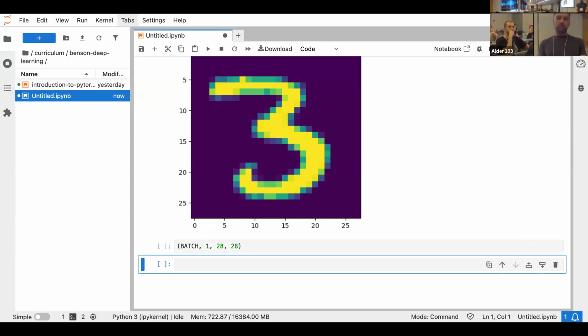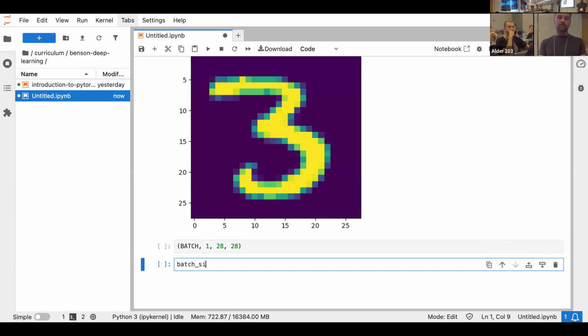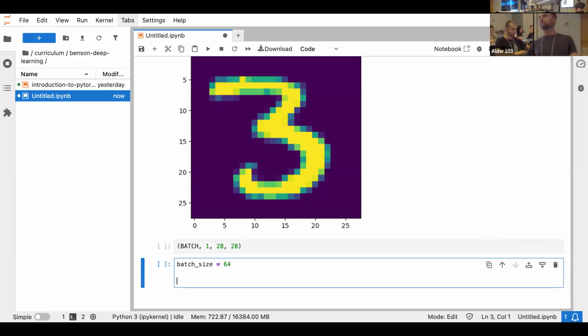Okay, so what we're going to do is pick an arbitrary batch size that we're going to work with for the rest of this notebook. I'm just going to make it 64. Batch size is another one of these things that really shouldn't matter. Whatever batch size you pick, you really ought to get about the same result after your training. But it can speed things up or slow things down a little. It depends a little on the model. We're not going to worry about it too much right now. 64 is a fine batch size. It'll be fine.